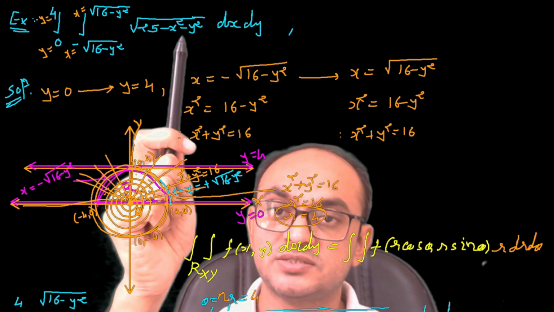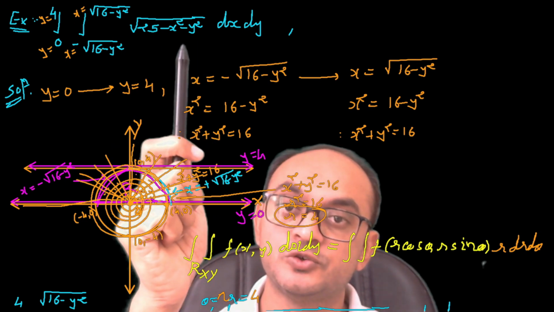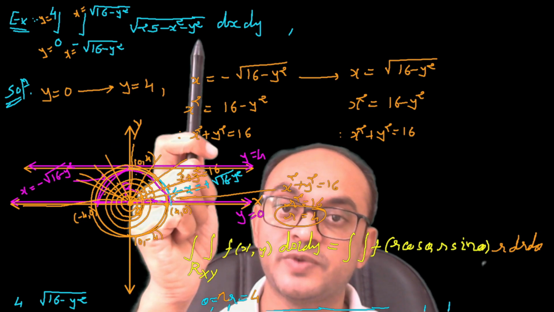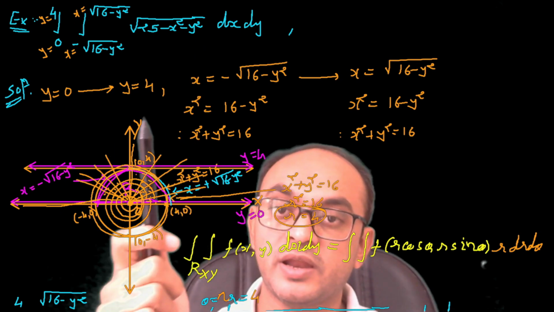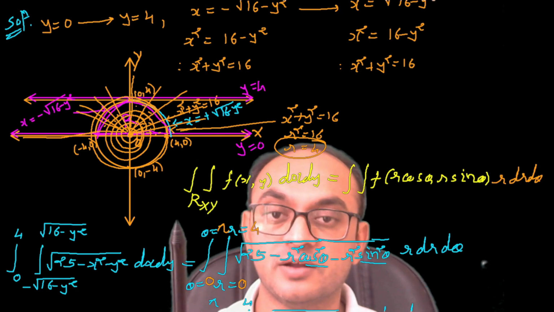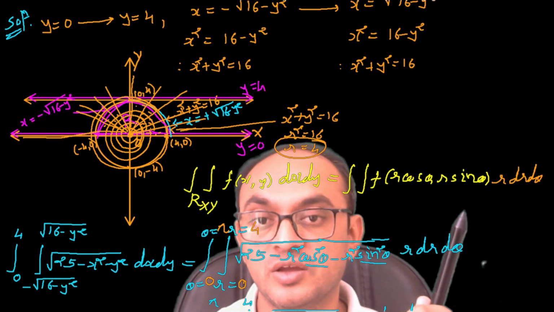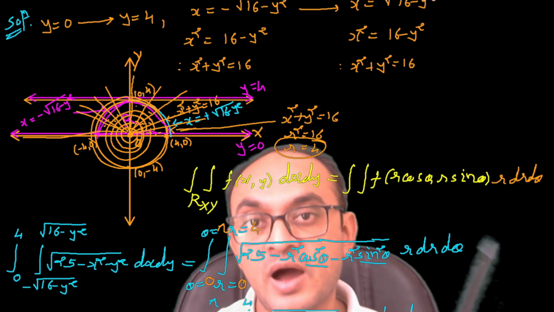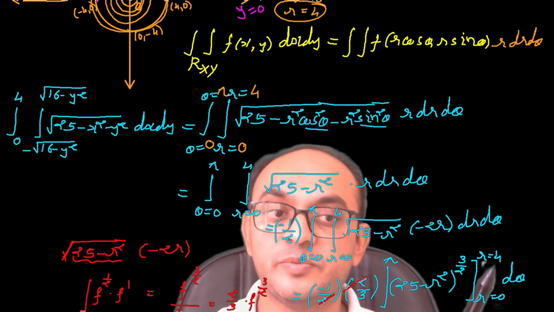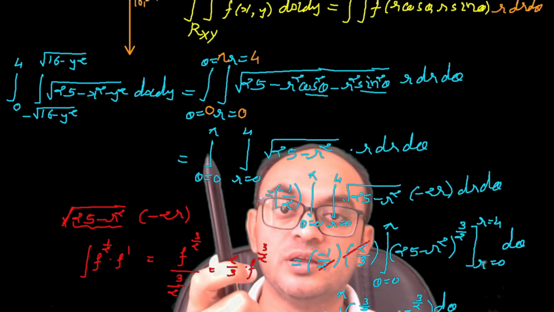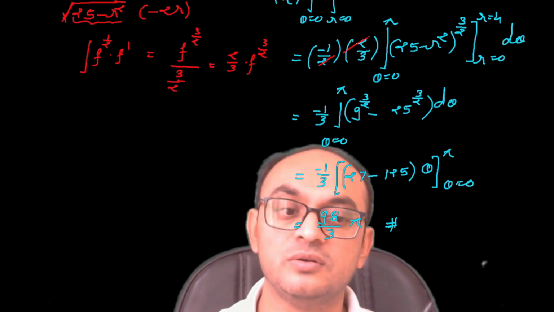This was the exercise. We observe that it is very difficult to evaluate this integral with respect to x or y directly. So what I do, I have converted x and y in terms of r and theta. When we convert x y in terms of r and theta, my dx dy will be converted into r dr d theta, and under that transformation we have written the limits of r and theta, and then we solve the integral.